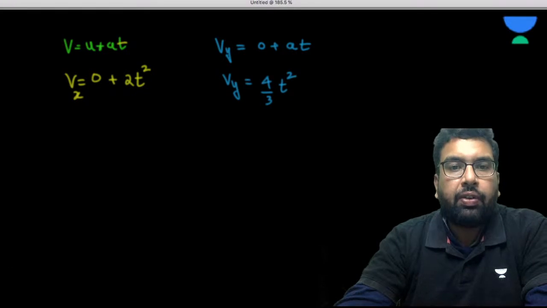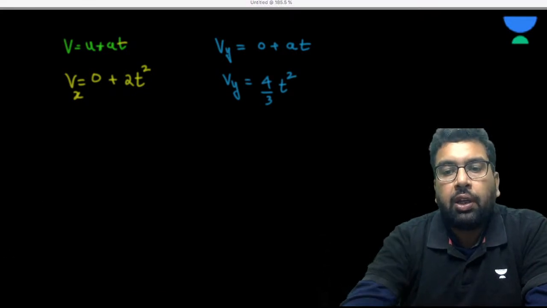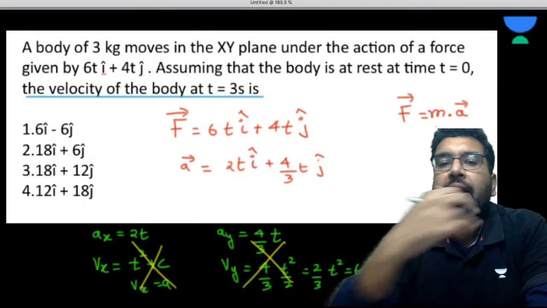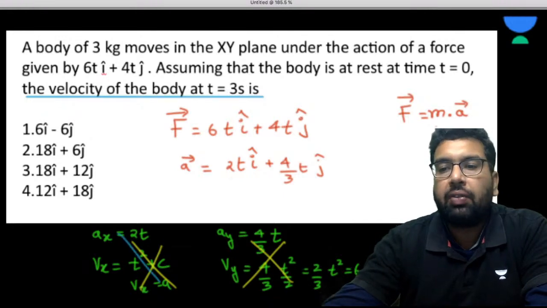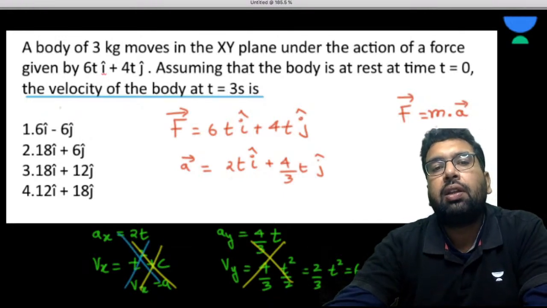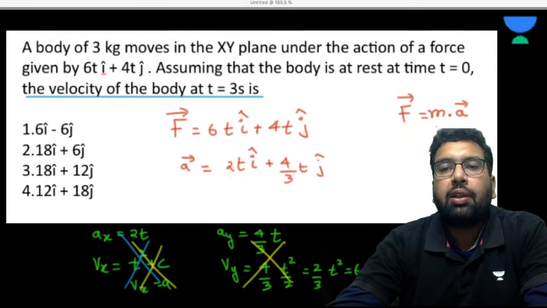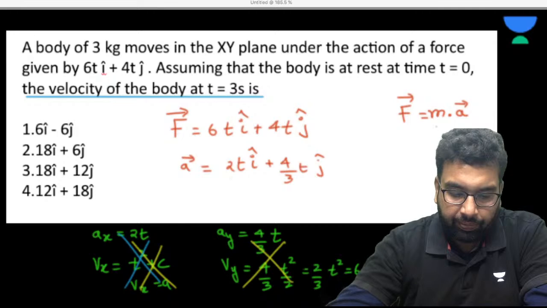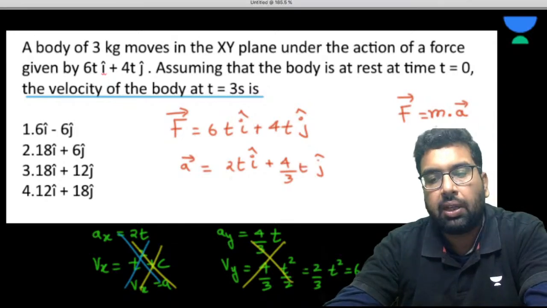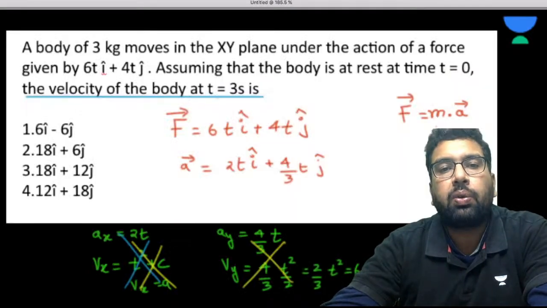So see here we don't have to differentiate actually because here we don't have to do like this. Okay, why sir we are not doing like this? Because here it is the velocity of the body at t is equal to 3 seconds. So they are asking you the final velocity. Yeah, there will be some difference, na? Now see how it is going to happen.